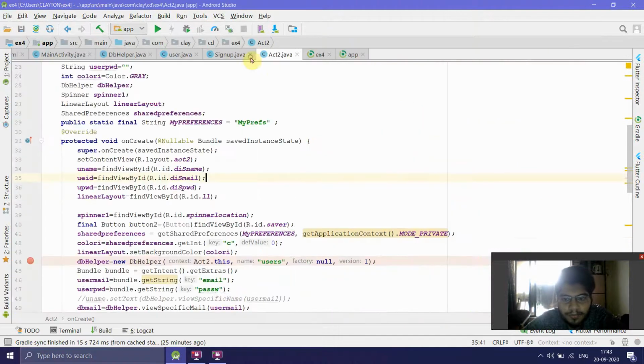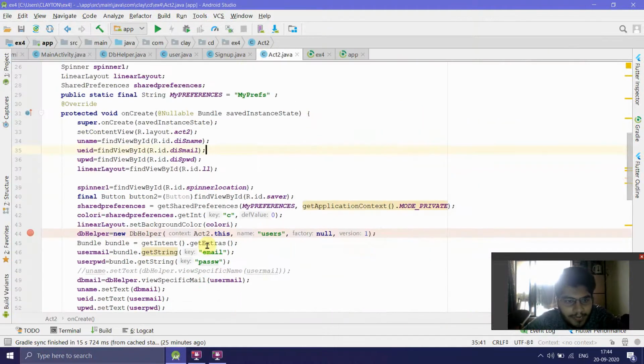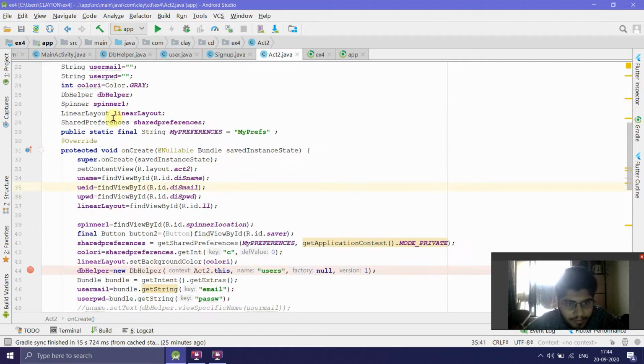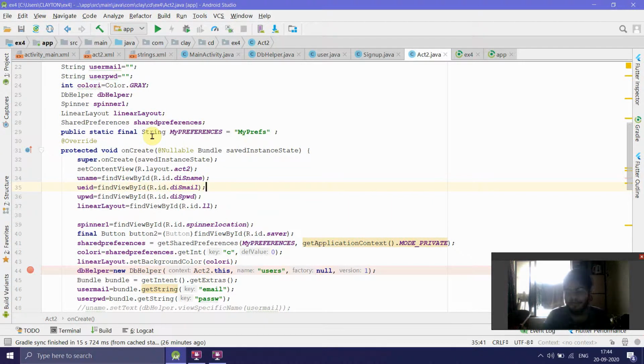As we see in this entire class, we talked about the shared preferences object, which I put out here. Now what we'll be doing is having a final string object, of static type, which we'll be using as our base object. Basically, it will retain all the particular settings. It will be mapped to my prefs, or my preferences.